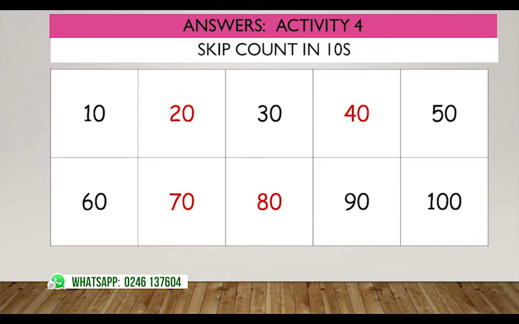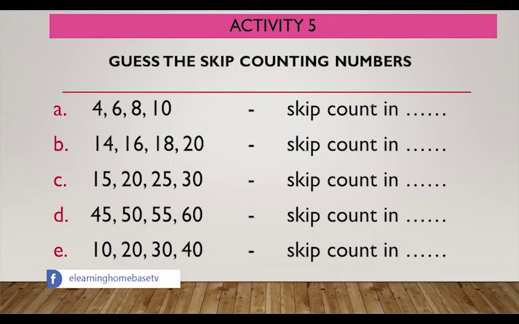I have a next activity for you to do for me. This time, you are going to get the skip counting numbers. You are going to tell me the method I used, whether I skip count in twos, or in fours, or in 5, in tens, in 20s. You are now going to tell me. A, we have 4, 6, 8, and 10. Skip counts in what? Is it twos, 5, or 10?